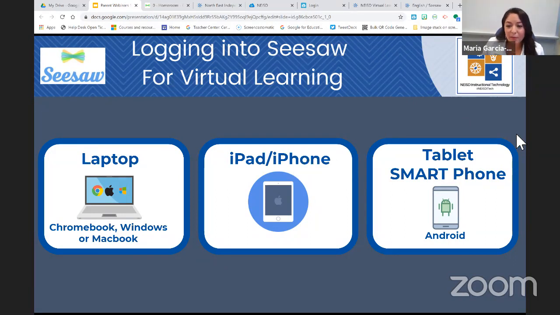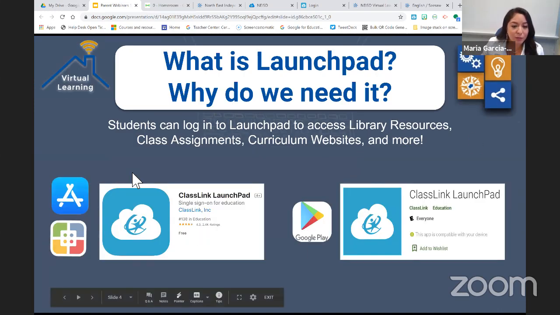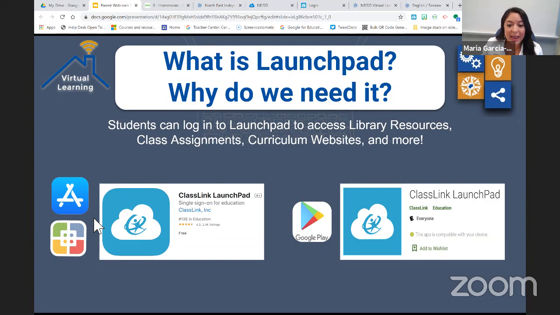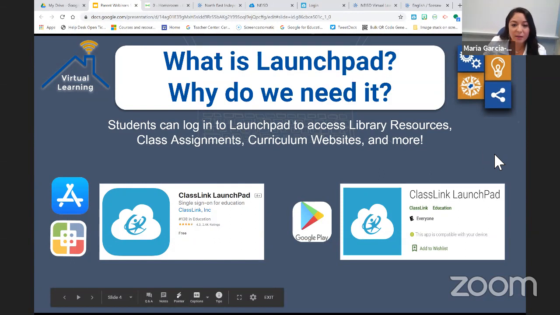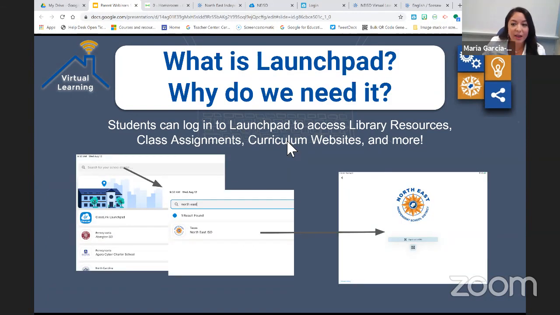If you go the iPad route, you will see the option to go to the App Store. If you have a personal device, you will want to get that from the iTunes Store and get the ClassLink Launchpad app. If you are on a Chromebook, you can do Google Play. That's one option. And then I'm going to show you what it looks like once you have gone through those steps. Once you click the class link and you've downloaded that from the Apple Store, you will have to click class link, and then you will have to put in your school district.